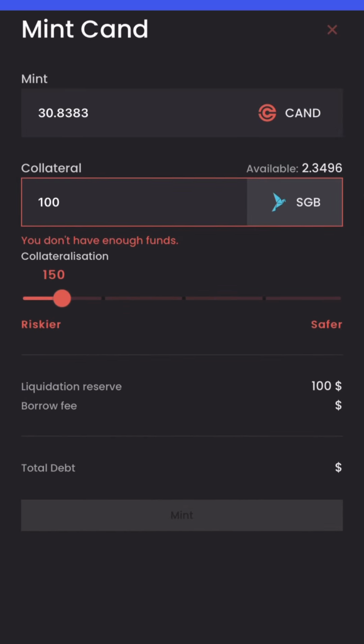But the 2.3 DFLR is what I've earned just from initially taking my Songbird, swapping it to Canary Dollar, going to the liquidity pool, and putting a 50-50 ratio into this section here to get LP tokens, which I then bring over to Flare Farm. I went over all this in my last video, a step-by-step process to do this, but this is the only thing I've really done so far. It's probably what I'll stick with, because it's really all I can do with the small amount of money I have put into Songbird.